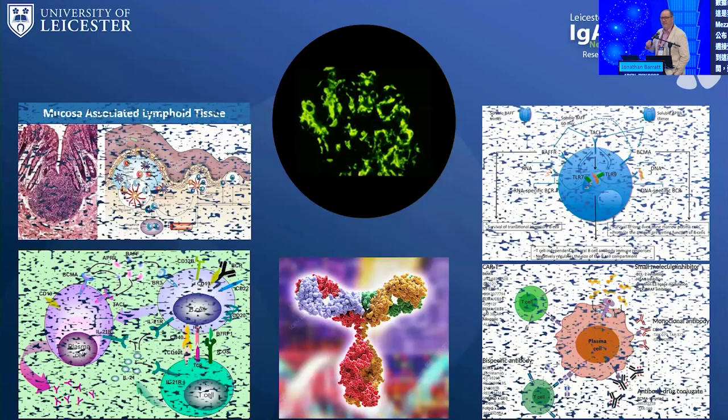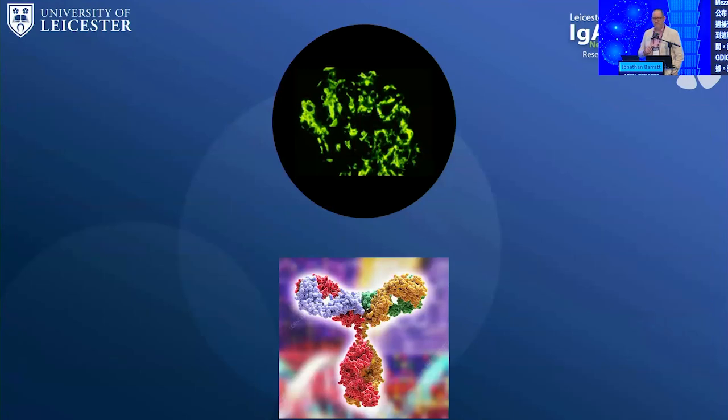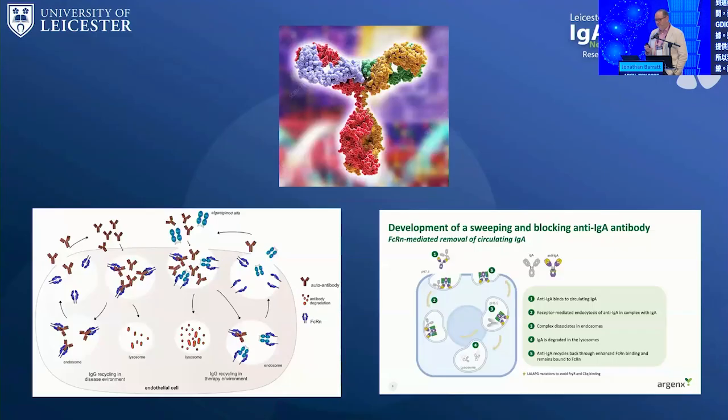So we have all these ways of targeting the cellular immune system. How about just dealing with the antibody in the circulation? That would be quite effective, wouldn't it? If we could remove the antibody and leave the cellular immune system alone, that might get around some of the potential risks of chronic immunosuppression. And so how might we do that? Well, there are a number of different approaches. The first is we could leverage the neonatal Fc receptor, where we can tag the circulating IgA with a protein that then targets that IgA to endosomes. Those endosomes move the IgA into lysosomes where it's degraded, and you remove IgA from the circulation.